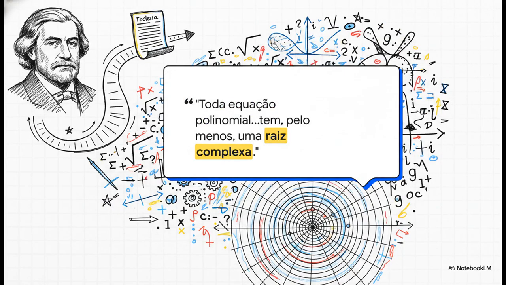The whole story really reaches its grand finale with the legendary Carl Friedrich Gauss. He proved something called the fundamental theorem of algebra. This quote is from his work, and it basically says that any of these polynomial equations will always have an answer if you allow for complex numbers. This was huge. It meant the search was over. There would be no more paradoxes. The system was finally complete.